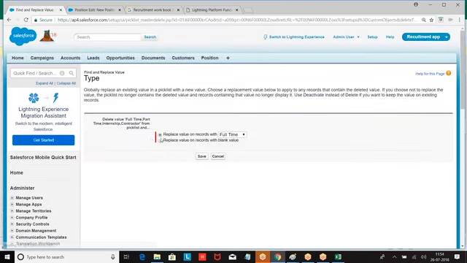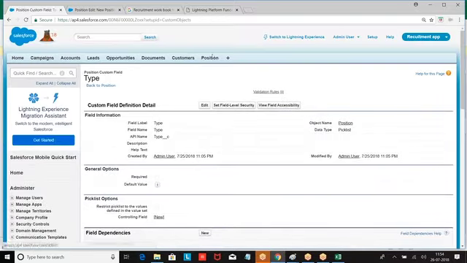So now go back to the object and see what we have done. Go to the position object.